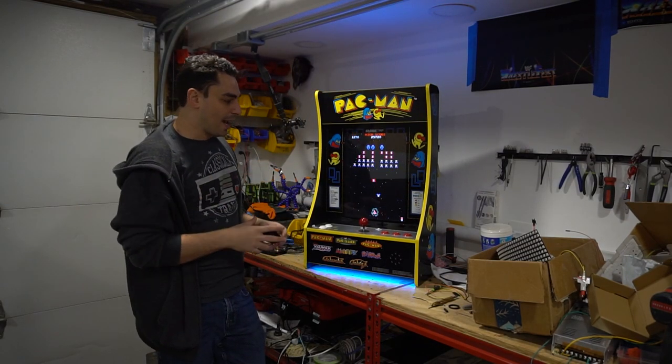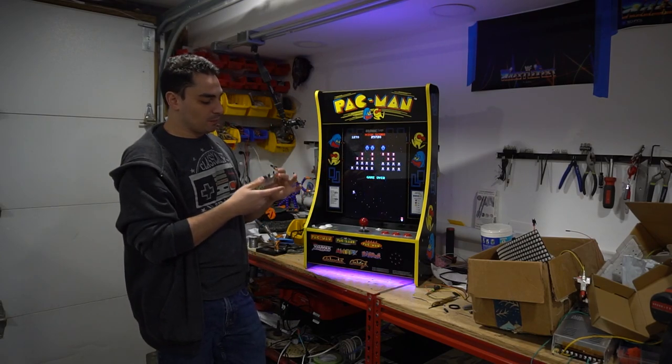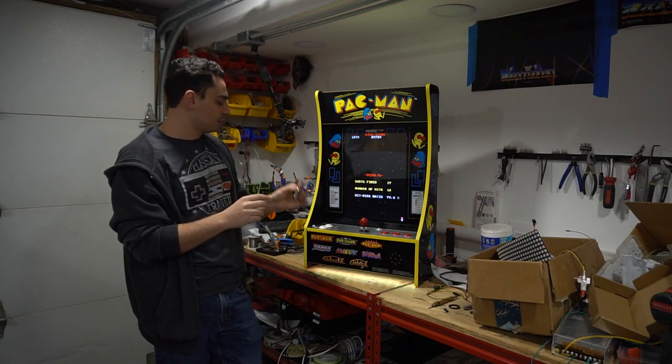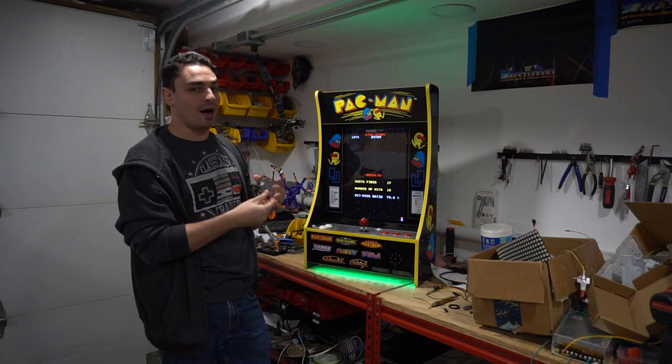Also, quick note going back, I opened up this monitor when he got it off of eBay, and it looked like somebody tried to modify this.